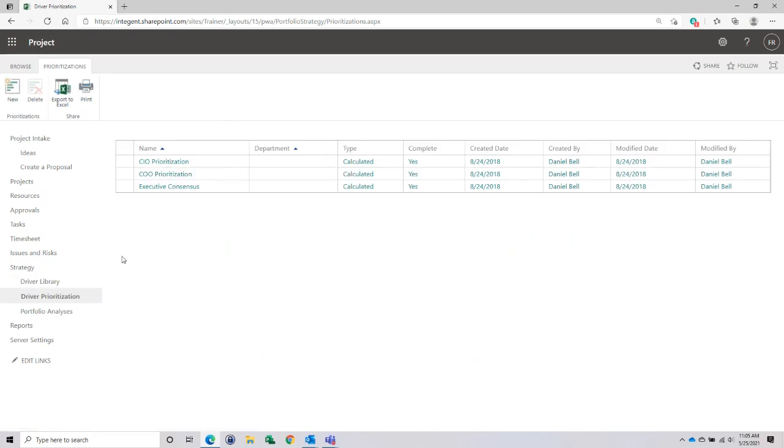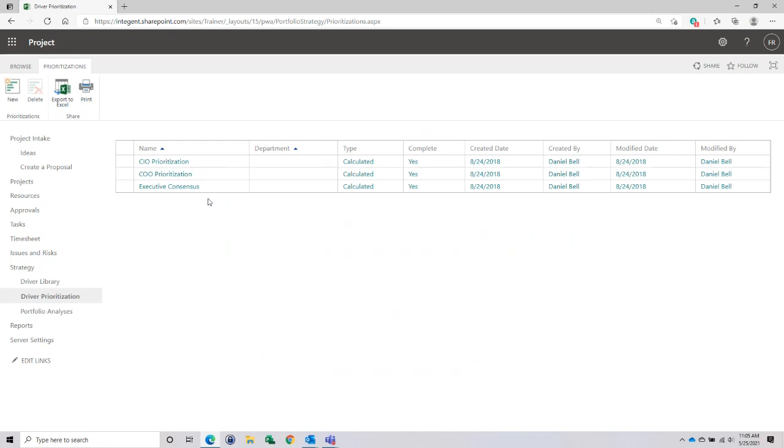And when we look at prioritizations, literally are, who is it that is going to be the one who says these projects are more important than these other projects. And you're actually going to do that by comparing the drivers.